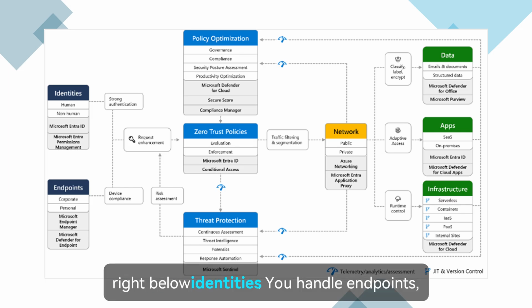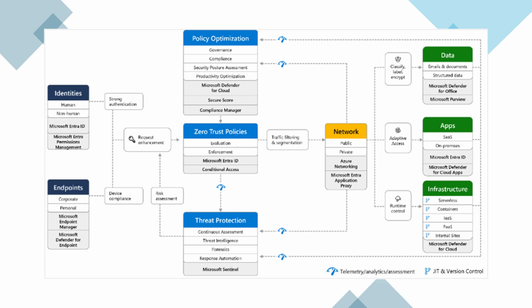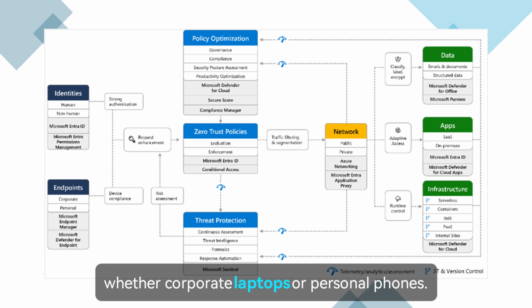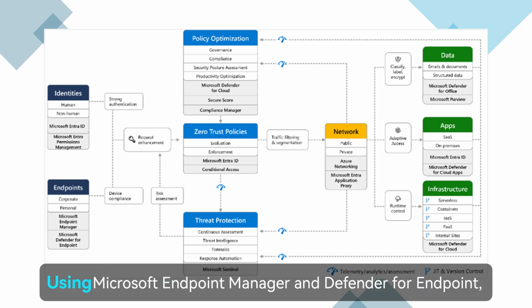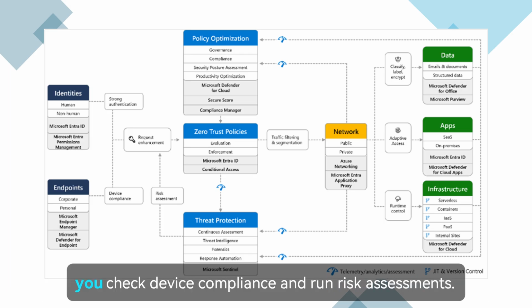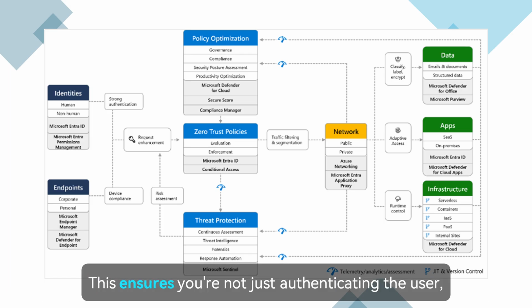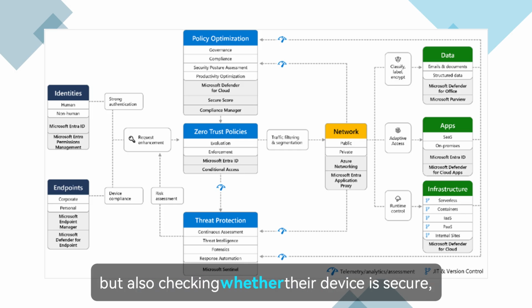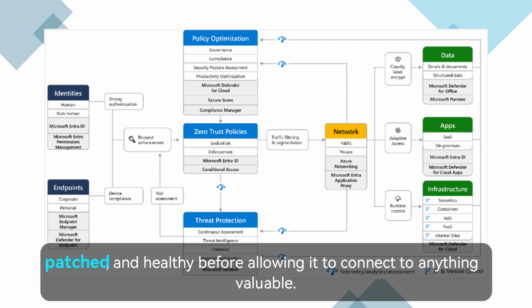Right below identities, you handle endpoints, whether corporate laptops or personal phones. Using Microsoft Endpoint Manager and Defender for Endpoint, you check device compliance and run risk assessments. This ensures you're not just authenticating the user, but also checking whether their device is secure, patched, and healthy before allowing it to connect to anything valuable.